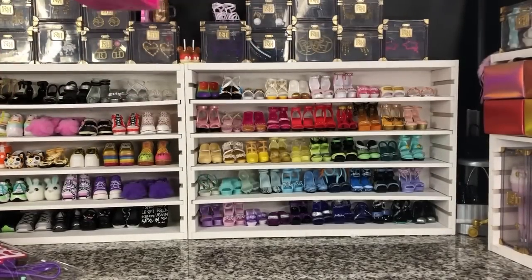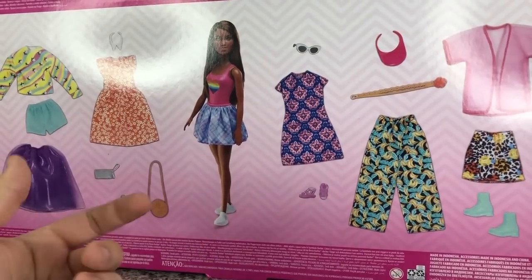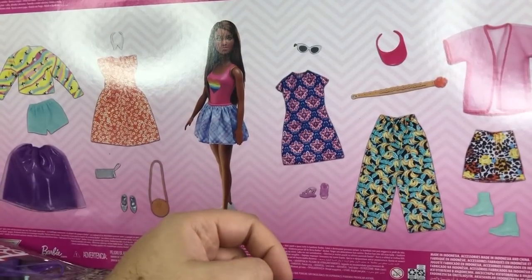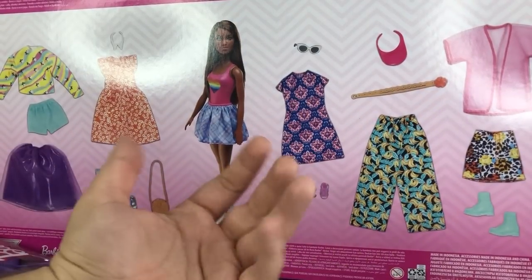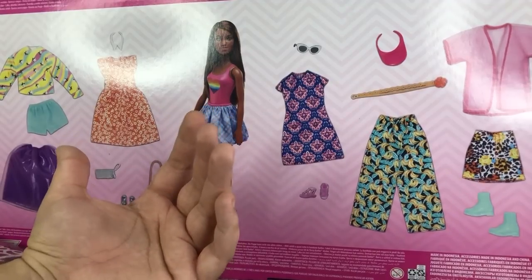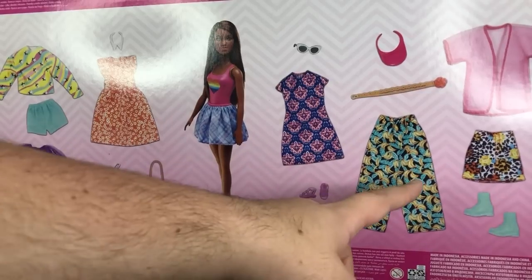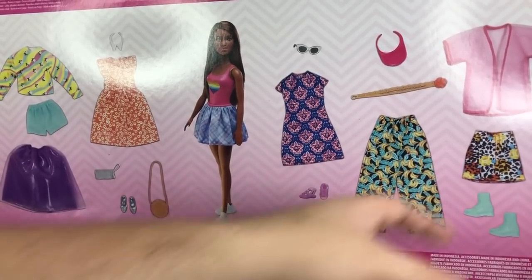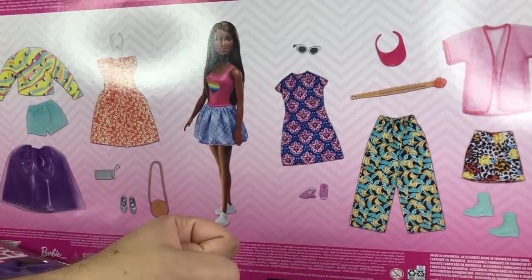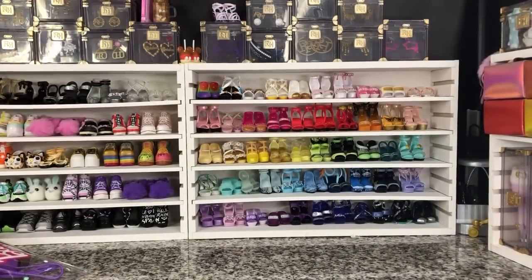Let me turn her around so you guys can see a little bit more of what it is. And she's actually wearing a pair of shoes, so she does have 4 pairs of shoes. These are kind of the vibes that they've got going for it. Now, they included another one of these little swimsuit cover-ups, which is kind of a wasted piece, but is okay because she's wearing the printed swimsuit all the time. But once you take that printed swimsuit away, you don't have a top that goes with this banana pants. You don't have a top that goes with that one, and you don't have anything to go under there, or anything to go with this purple tutu styled one. But they're cute.